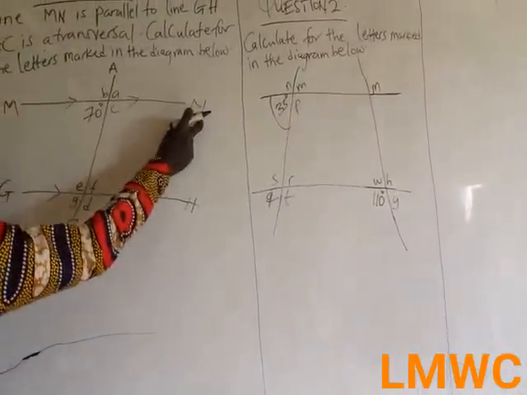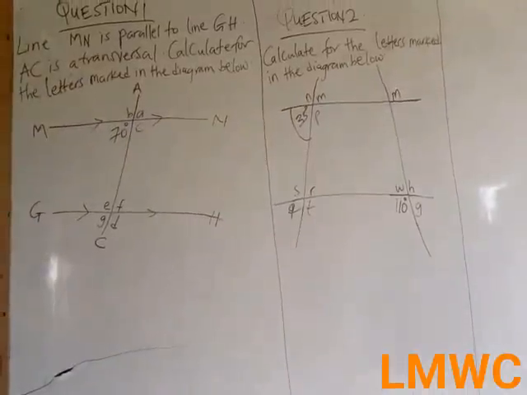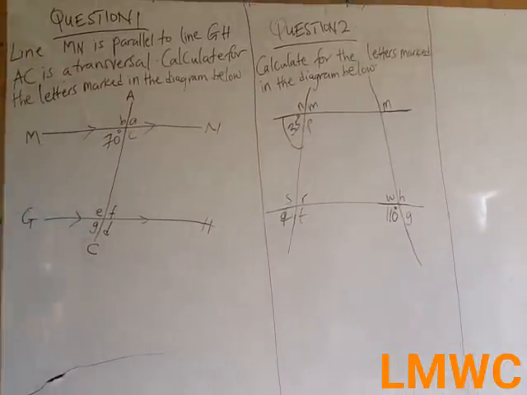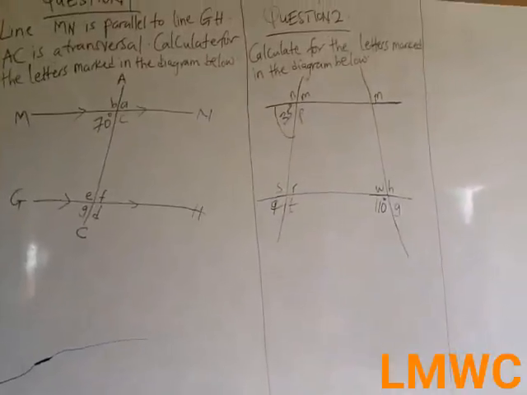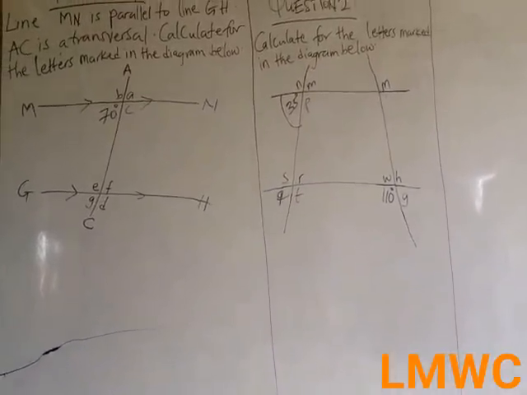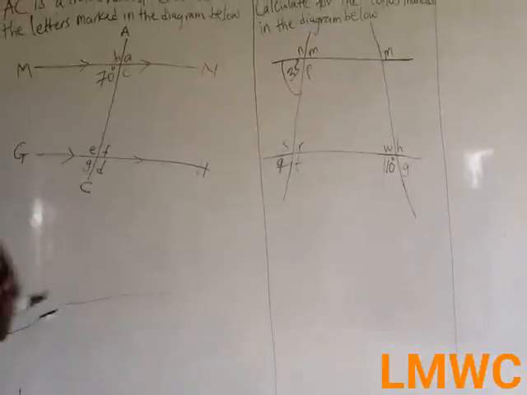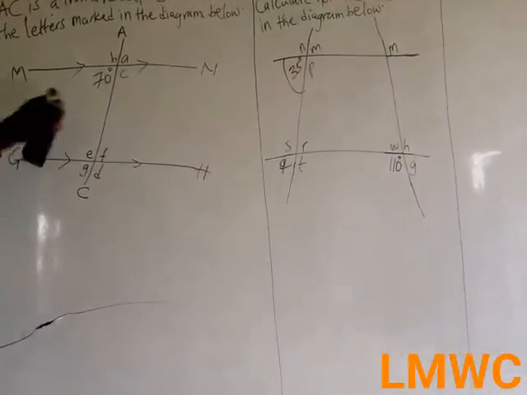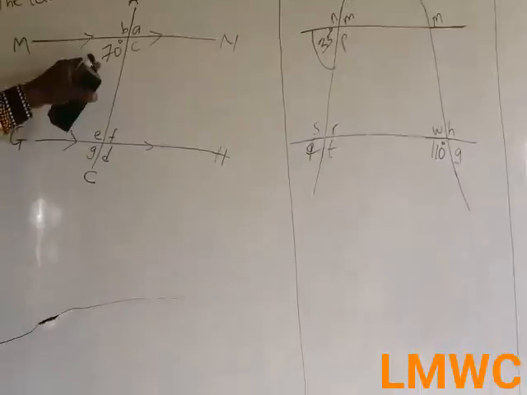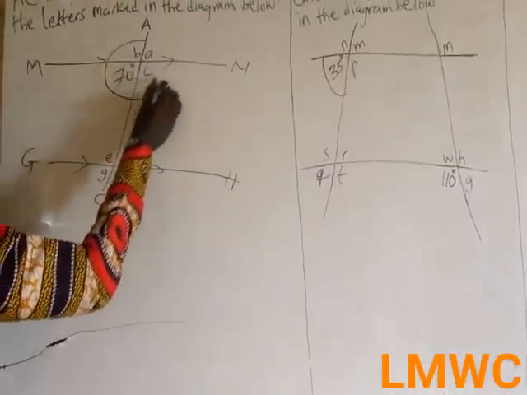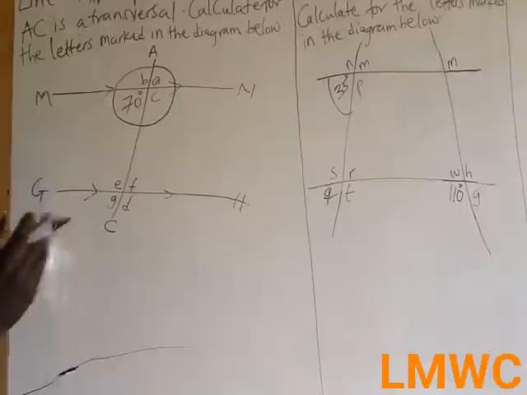And this line is parallel to line GH. So I've given you certain angles in this diagram, and I gave you only one angle, that's 70 degrees. What this means is that we are now going to use the types of angles in parallel lines to solve this question. So we have 70 degrees here. You take it step by step. I want us to start from this portion before we move on to this portion. I want to make it simple.